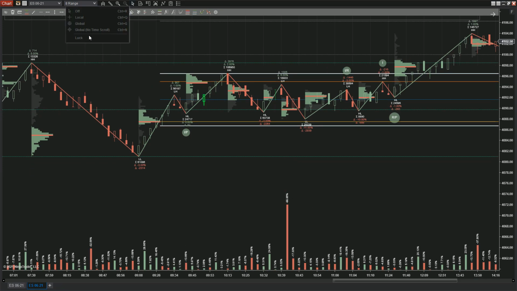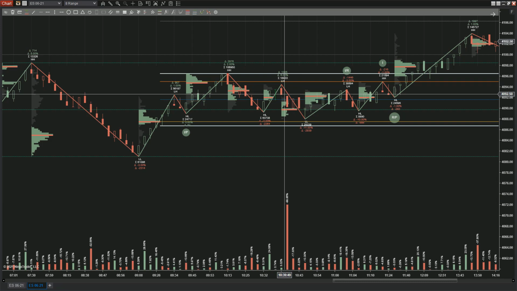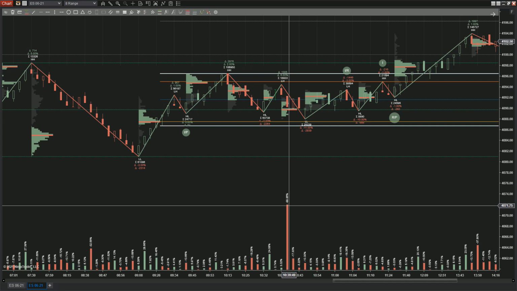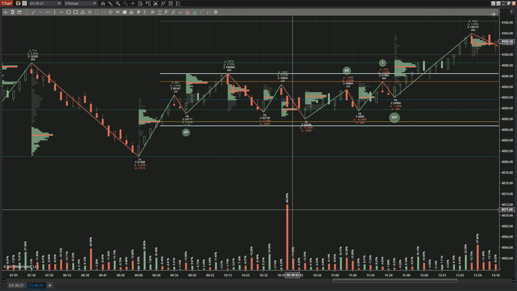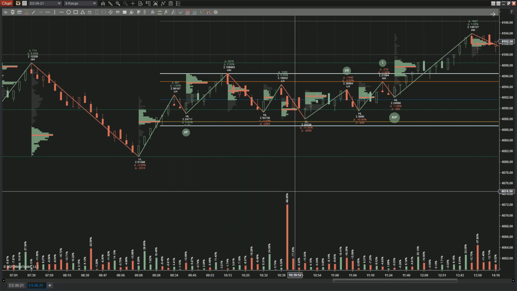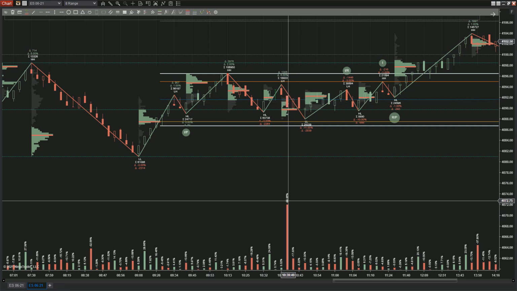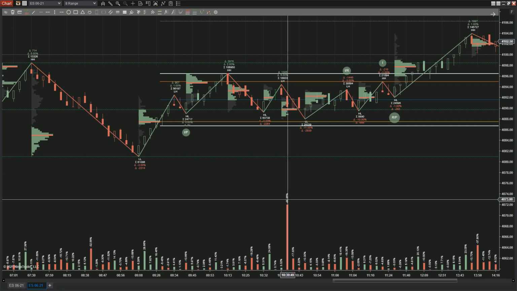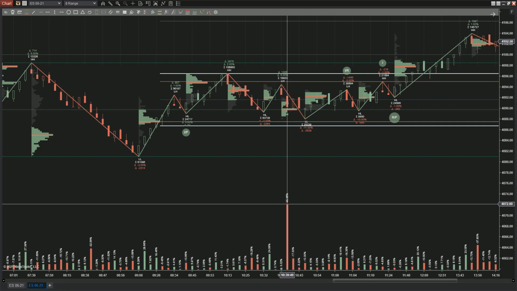If I look at this bar right here, let me get my crosshairs, here's the bar. I've got a down bar in a down swing. But look at this, it stands out. I've got 99.86% negative delta, meaning that of all the volume in that bar, 99.86% of it was sell market orders. Now, it's important to make the distinction between delta volume and actual volume. While at first glance you might look at that and go, oh my God, look at all the sell volume that's coming in there.